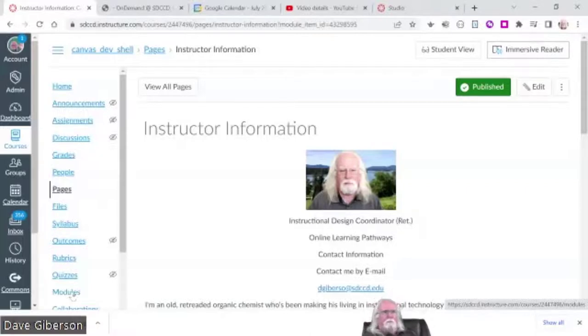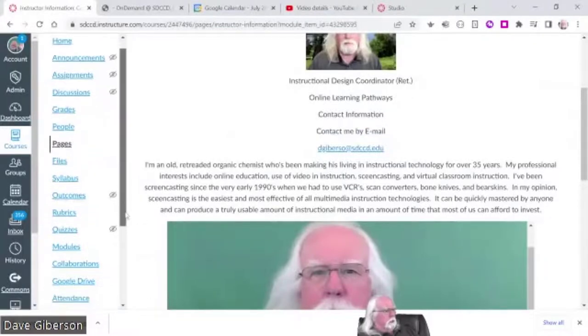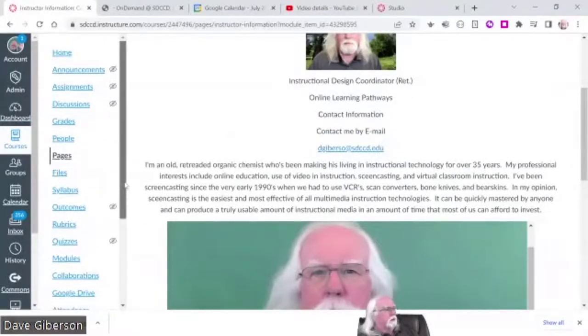Indeed, that's one of the more common ways of building a Canvas course: just build a series of Canvas pages and allow the students to go from one page to the next, and so on. And you can provide any type of information that they can view online, text, video, images, etc., in any one page. So you're really limited only by your imagination and how you decide to present your course to your students. So we've got the two most common types of content links in our module now.